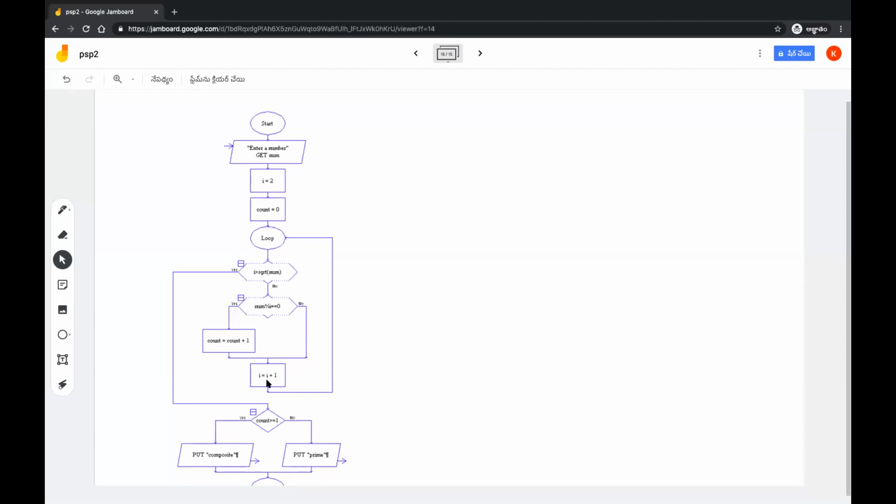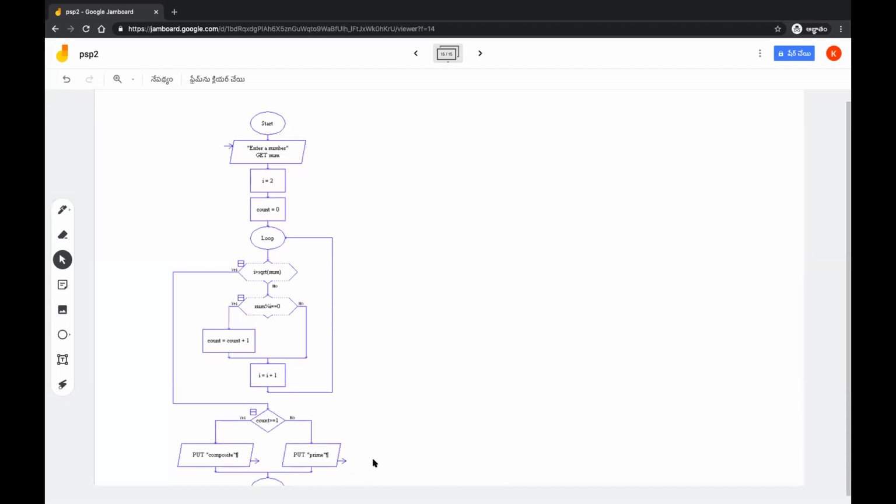My assumption here is that a composite number should be divisible by at least 1. Based on this assumption, after we come out of the loop, if count is greater than or equal to 1, you print composite. Else it should be prime.